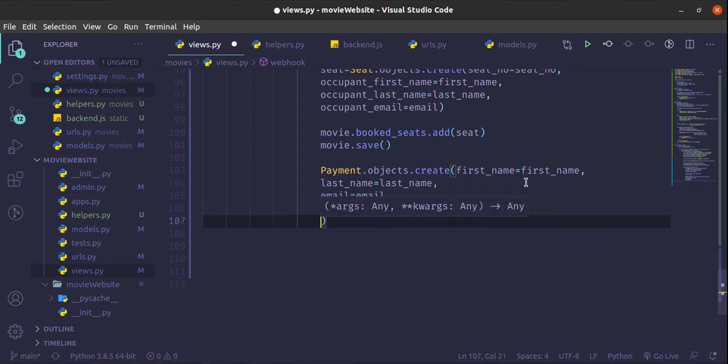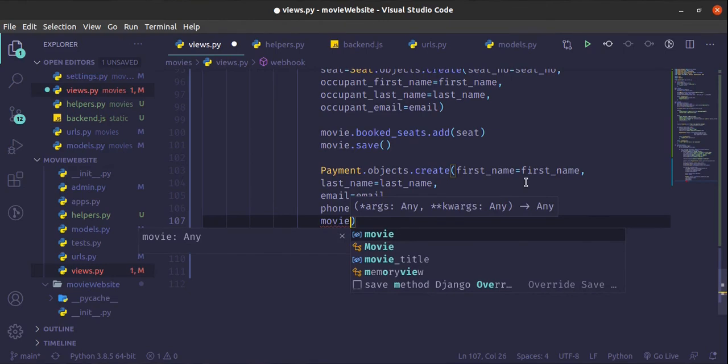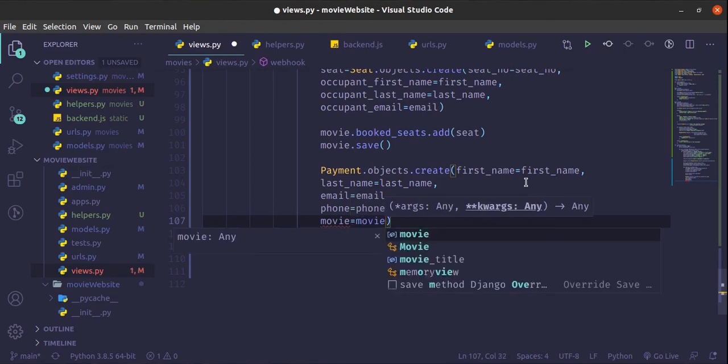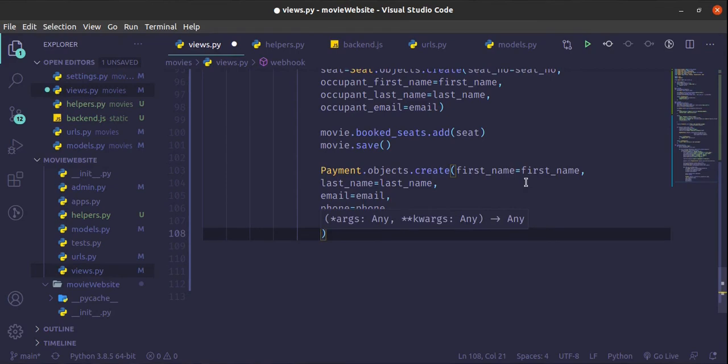The last two: the movie is going to be equal to movie, and the last one is the seat number, equal to seat number.